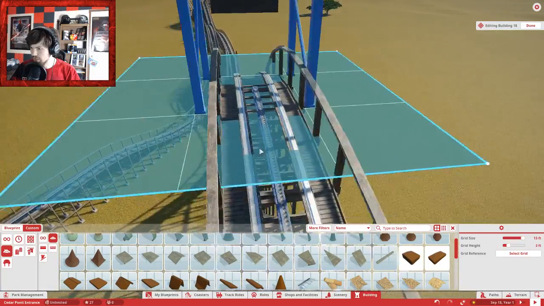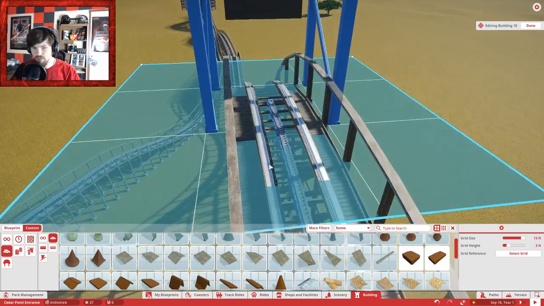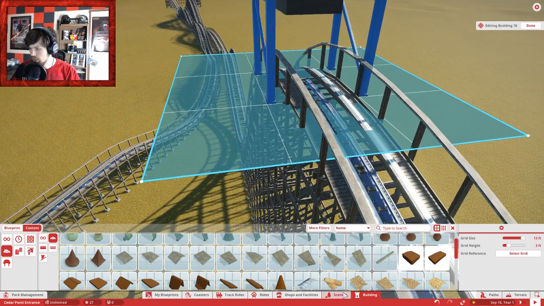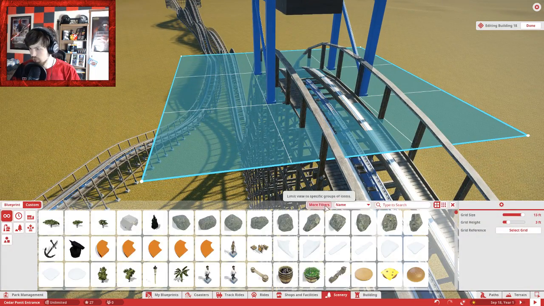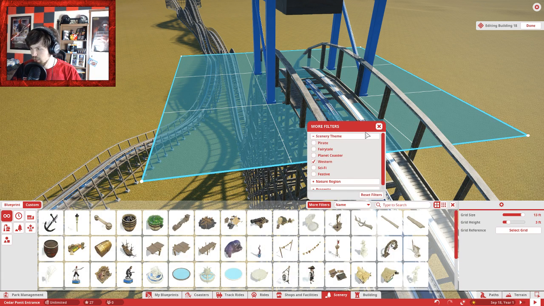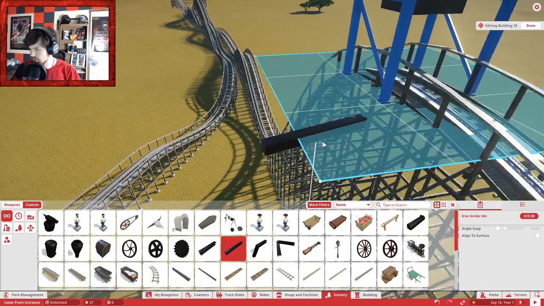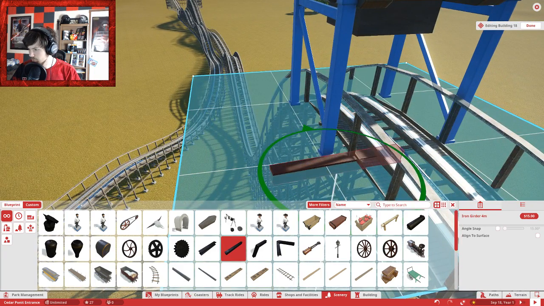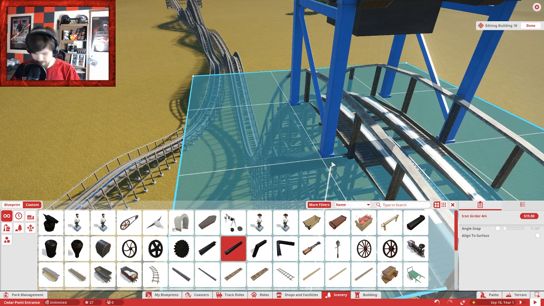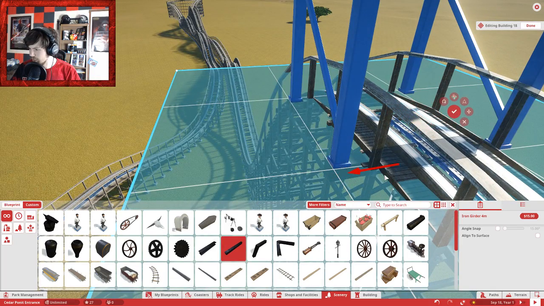Of course, this looks like it's unsupported. So what we're also going to do is go into scenery, and into filters, scenery, and so on. Alright, we're going to go into Western theme. I like using these as well. These are really nice. I don't know if I can change the color. Nope, that's okay. Just make it look like they're supported by these, which I can't see really well because the grid is in the way.